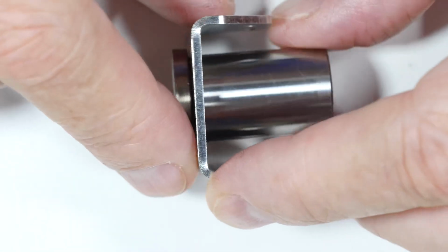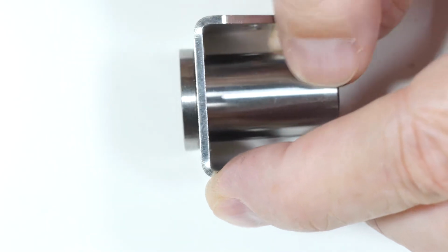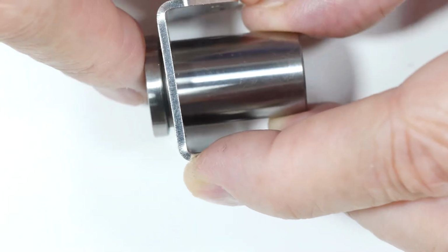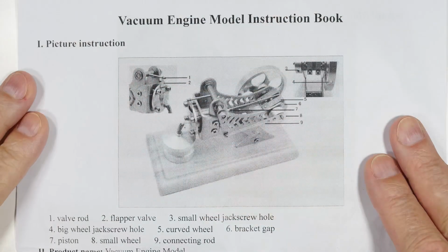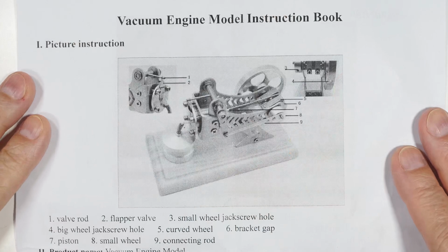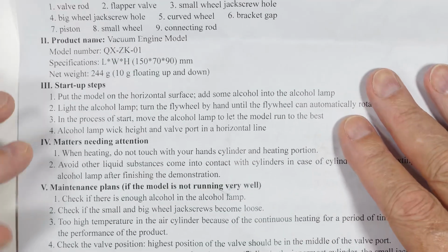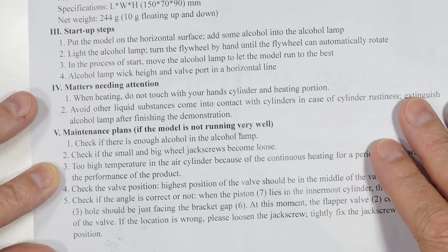And because the engine works by taking a hot gas and cooling it off back here and causing it to shrink, well, as this heats up, the gas stops shrinking, and therefore the engine slows down and then it quits. Here are the instructions. Let's see if we can find any evidence that supports my thinking that the engine may have an overheating problem. First of all, let's scan down here and take a look at number 3 right here.